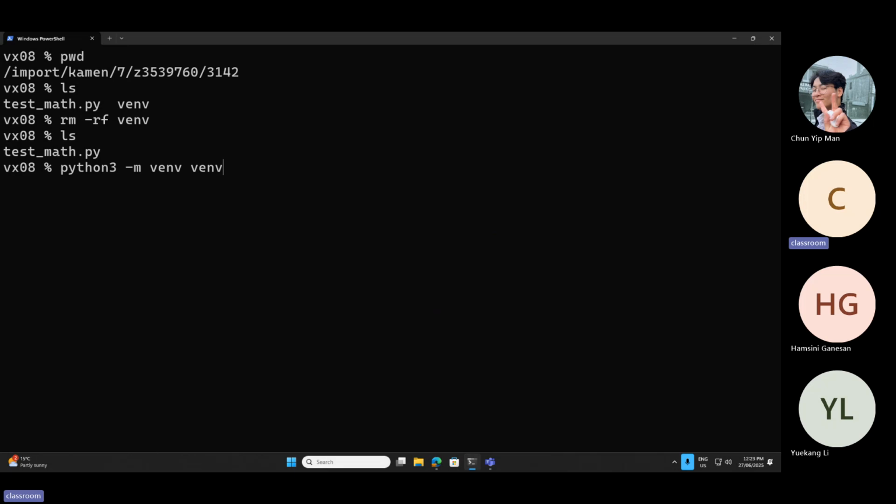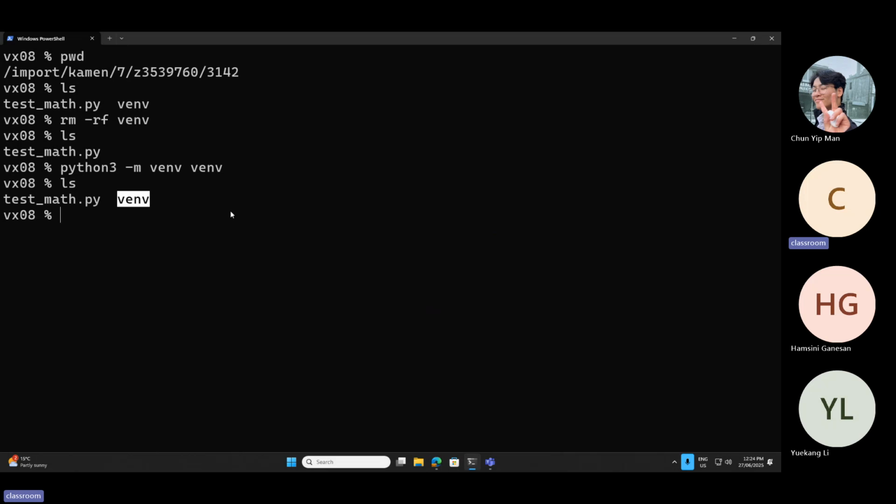We use this command to create a new virtual environment. The -m here means that we are invoking the virtual environment module, and the second parameter, venv, is the folder to store the virtual environment. Let's just name it venv as well. Let's create this virtual environment. As you can see, now we have created a folder called venv.